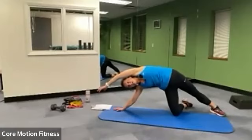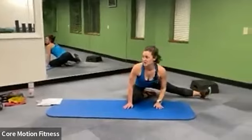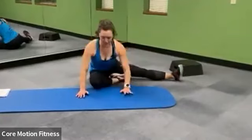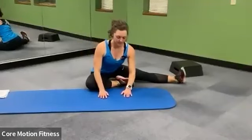All right, we're going to send our hips back. We're just going to be in a nice lunging position here, kind of hovering above your heel. Hold. And then go ahead and sit all the way back if it's comfortable. All the way back. Very good there.